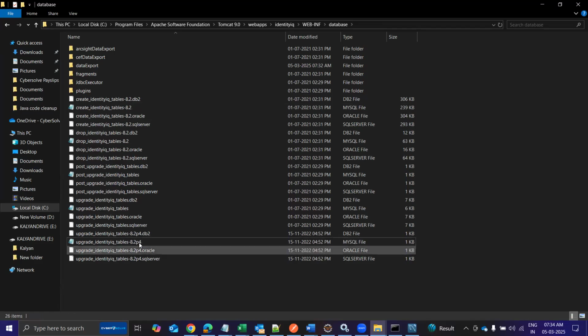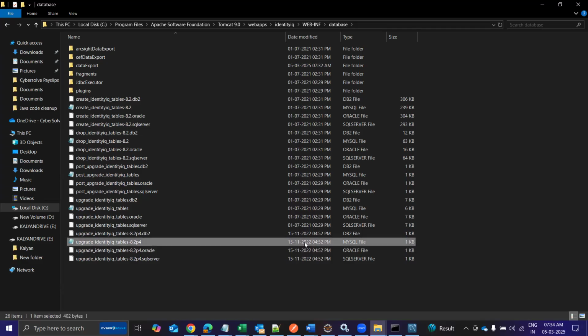In the same way that we have done, select your database file, which is MySQL. For MySQL, I need to upgrade, and make sure that you are selecting the upgrade file of 8.2 P4 only. It must be 8.2 P4, not anything else.